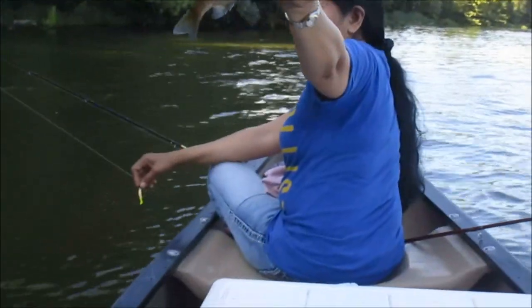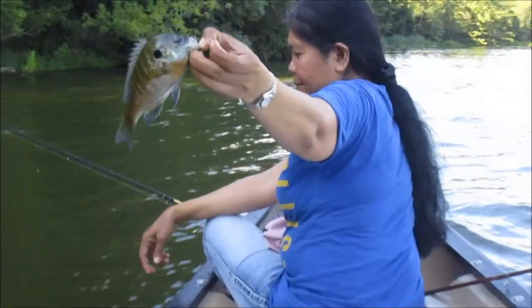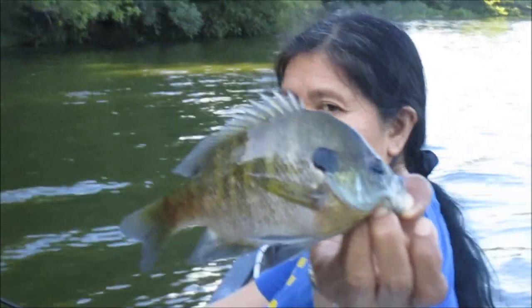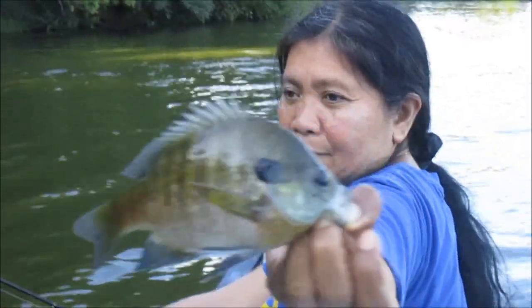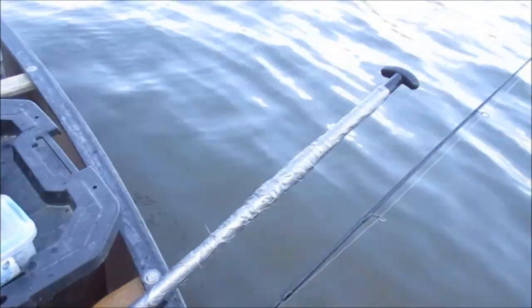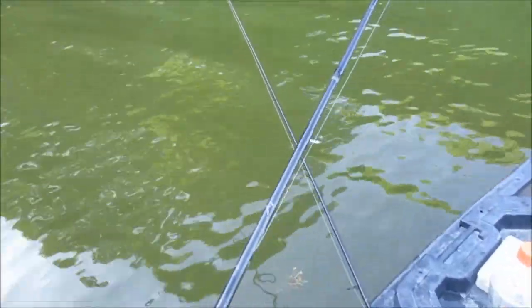Hold on. Turn more. There we go. Good job. It's a nice one, actually. Yeah. Bent the pole pretty good. What if the stripers are biting now?